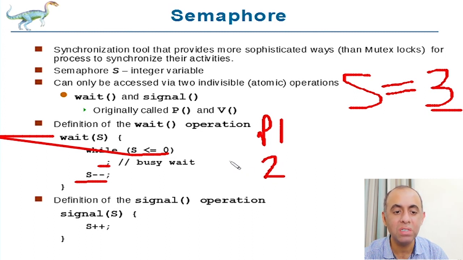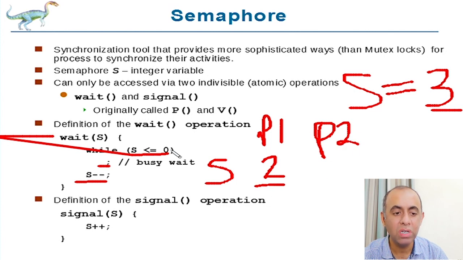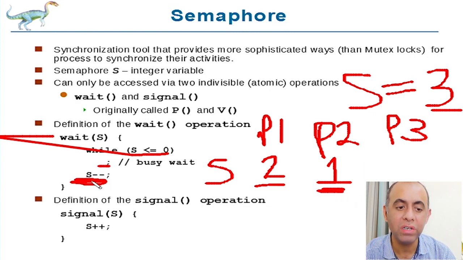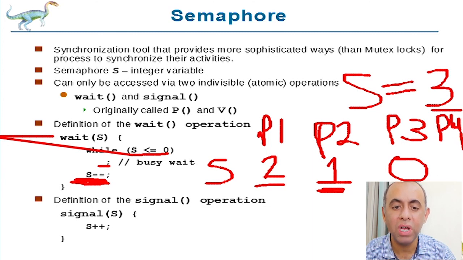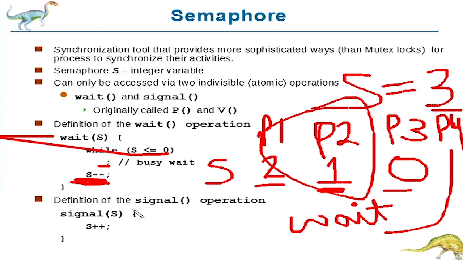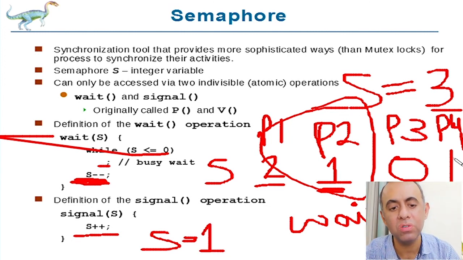The second process comes and checks the value. The value of the semaphore is 2. It doesn't wait, goes into the critical section, and makes the value of semaphore 1. The third process comes, checks the value — it is 1, which is greater than 0. So it goes into the critical section, decrements the value, and it becomes 0. Now there is another process P4. It comes but P4 is going to see the value 0, so P4 is going to wait. Similarly, P5, P6, and any other processes are all going to wait. When P2 comes out of the critical section, it increments the value from 0 to 1, making room for another process, so P4's wait ends and P4 can go into the critical section.